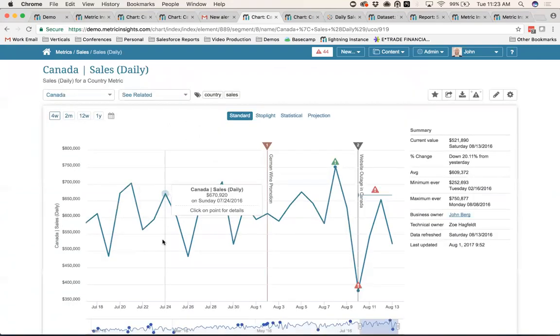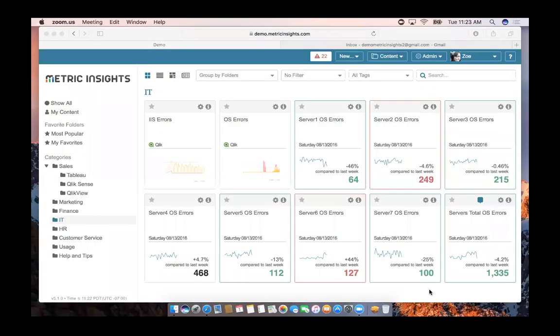Now, Zoe, why don't you share your screen and take over there? As I assigned that to Zoe, another thing I could have done was trigger a workflow with another system. Obviously I assigned it to a person in this case, but I could have also generated a trouble ticket in, say, our Jira system so that it puts it into a queue where people can pick up that particular issue. So assignment doesn't necessarily have to be to a person. It can be to a person, to a system, or to both.